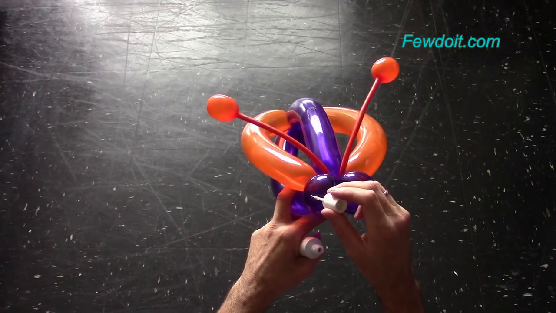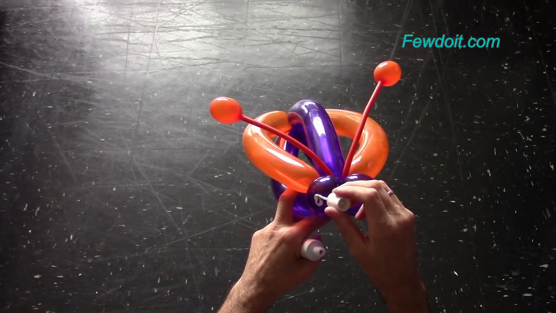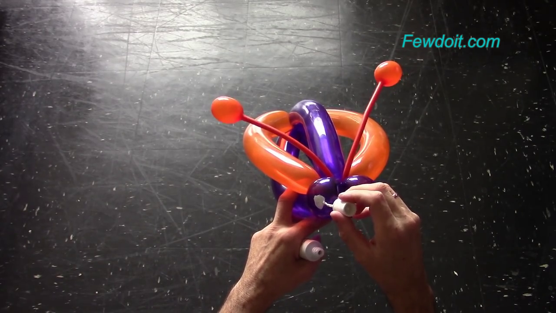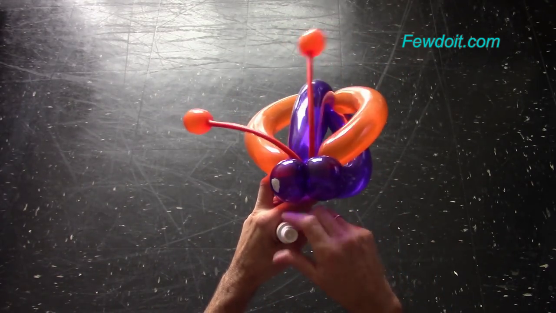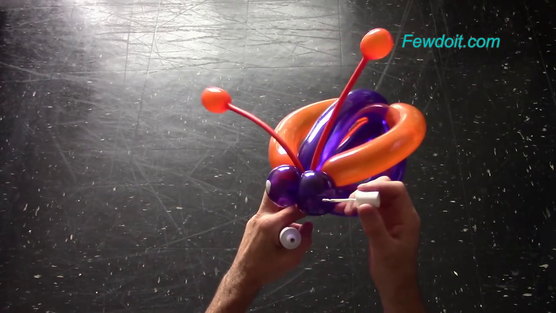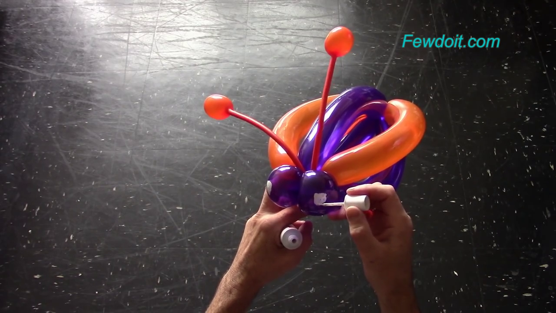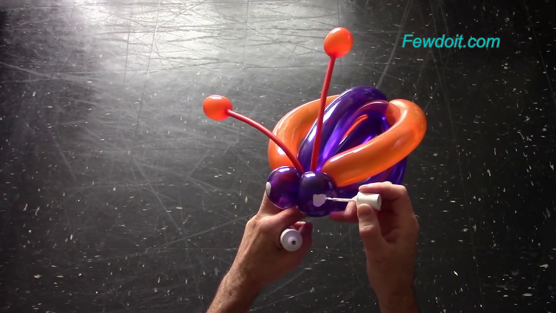Now I'm going to use white correction liquid to paint the eyes. I think I already mentioned at the beginning, we can use different color balloons to make different kind of Bachs. For example, we can use black and red balloons, work them in the same way as we did this hat, to make a lady Bach balloon hat.